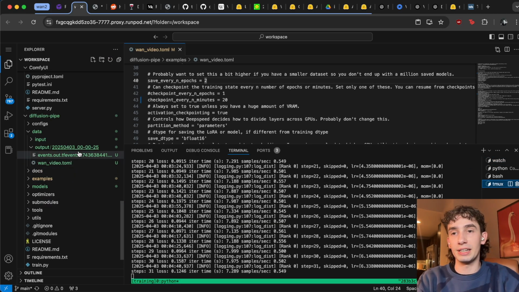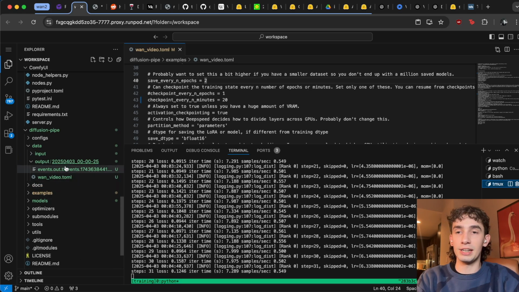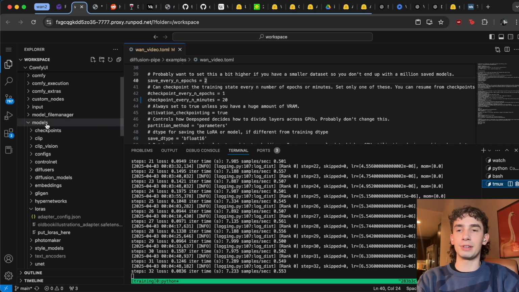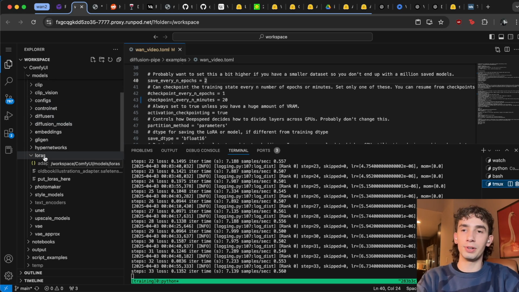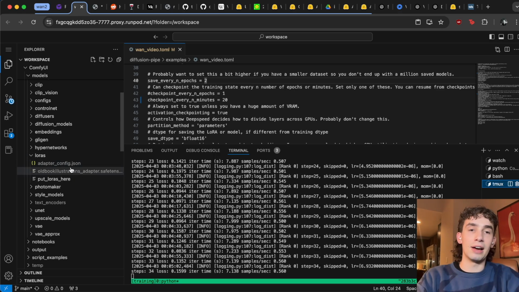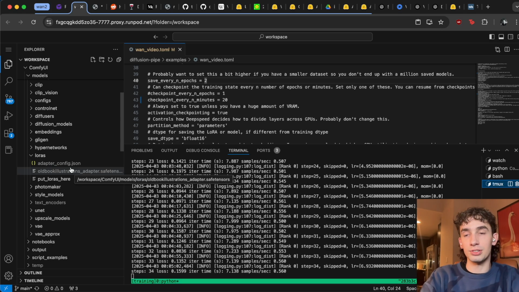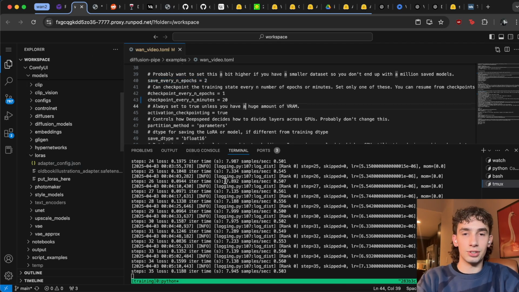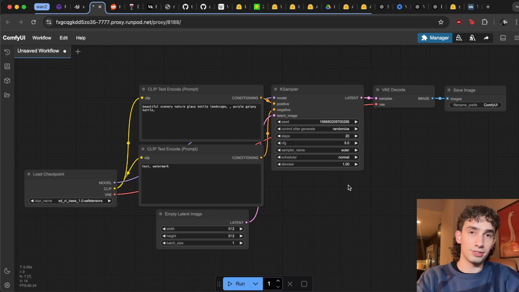But once you start getting some adapters output into your output folder, what you want to do is take that adapter config JSON file as well as the safe tensors file, hop up over here to your Comfy UI folder, navigate to models and navigate to LoRa's, which are the low rank adapters that we're training, and paste both of those files into here. And now that we have those, which your first that you'll see is going to be epoch 2 in this case, we can actually start to test them. So let's hop right back over to our Comfy UI and start to set this up real quick.